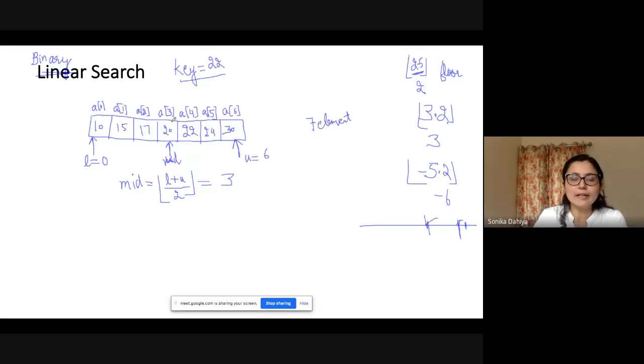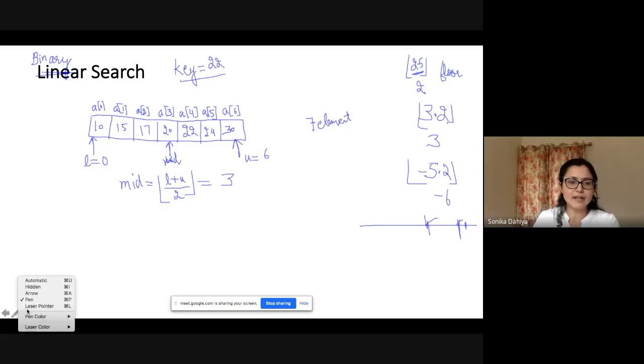So what we will do next is search in the array from mid plus 1 to U, not in this part.